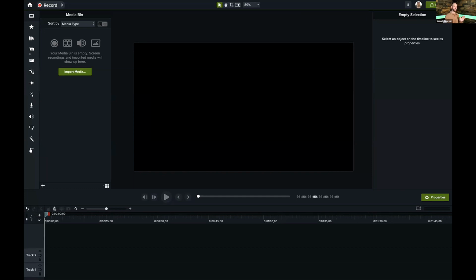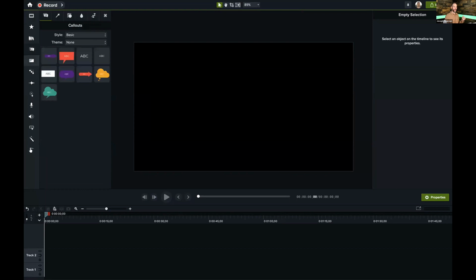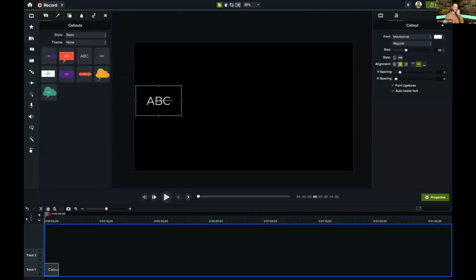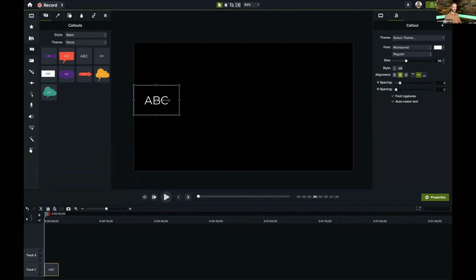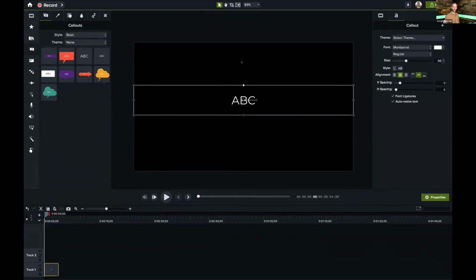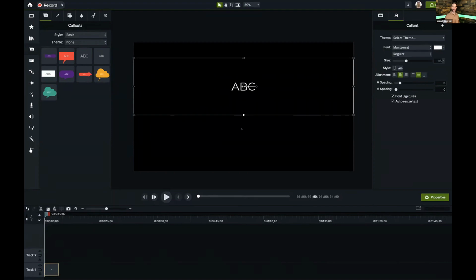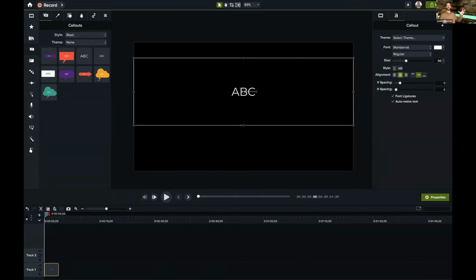So first I'm just going to start by going over to my annotations bin, and I'm just going to locate just a little text box here. I don't want any of the extra shapes. And I'm just going to go ahead and pull this full width. And what we're looking to do with this typeface is, first of all, think: what is our message and what should the typeface be to really help accentuate that message, okay?